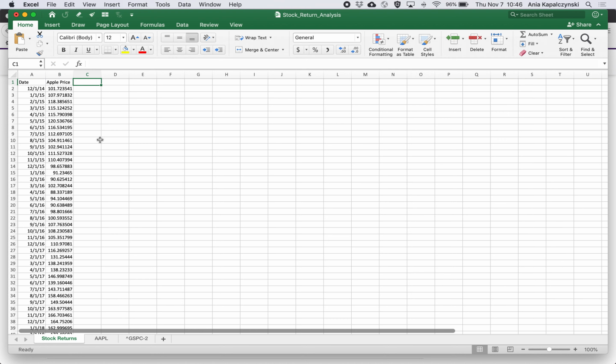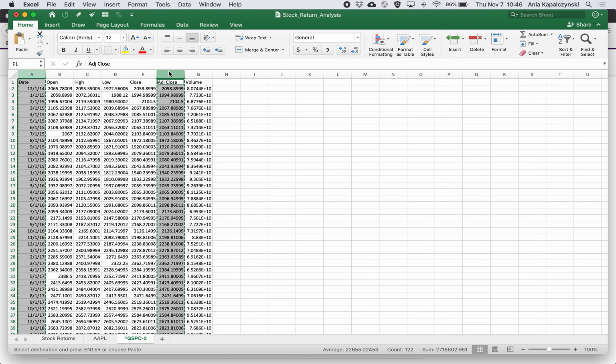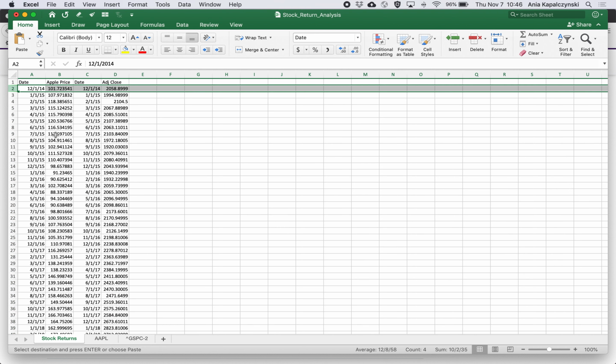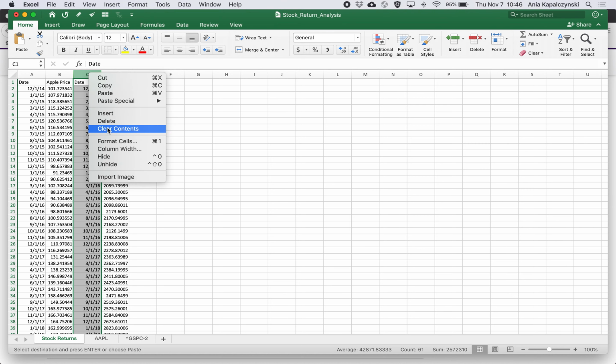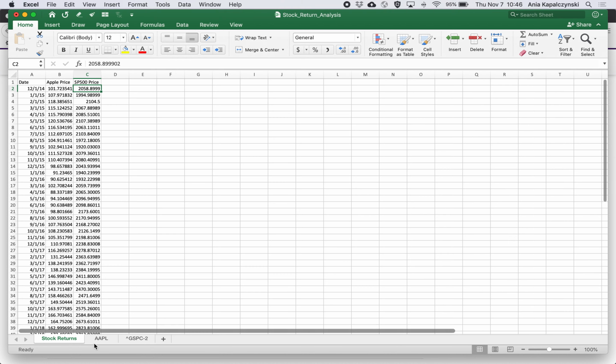All right, and then we want to have that close price. And then I'm going to take my S&P 500 price. I do want you to first copy both columns. We're going to delete that because we don't need two date columns. I just want you to make sure that those dates are aligned, so that both of these time series represent the exact same close date. So, S&P 500 close price. We'll just leave this as is. When you submit the Excel file to me, I want to see all three of these tabs.